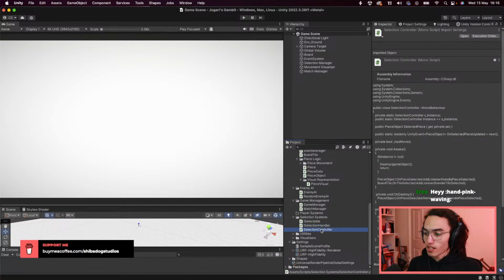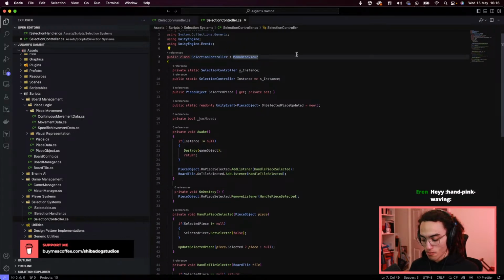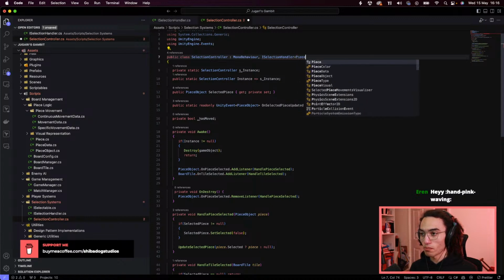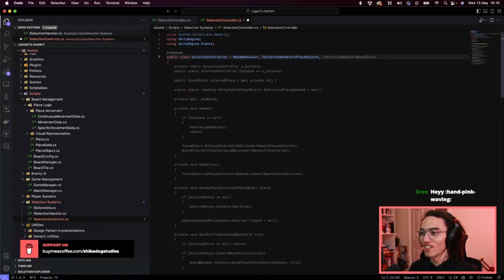Cool. So with the selection handler, what I'd actually like to do is have this handle the selection handler for a piece object. Whoops, I keep forgetting I've got to hit command period on Mac in VS Code, rather than option space in normal Visual Studio.